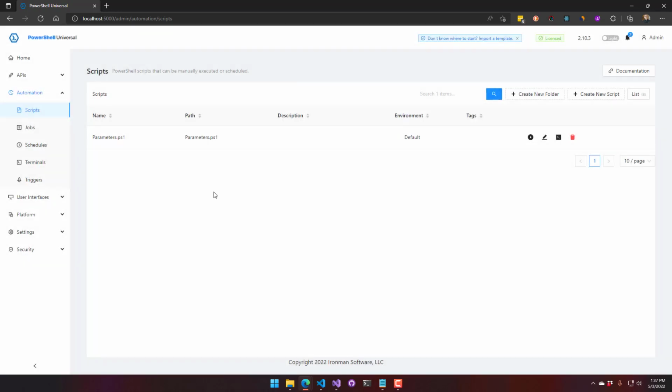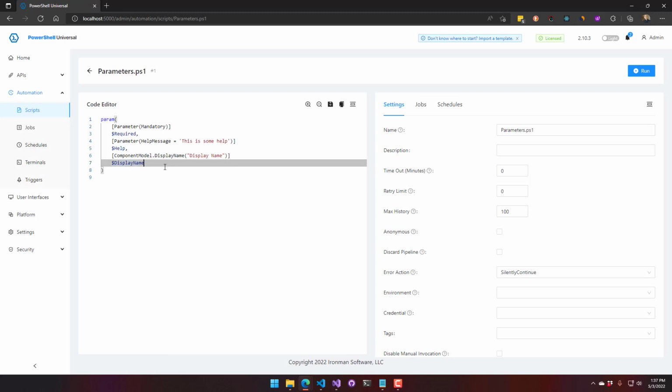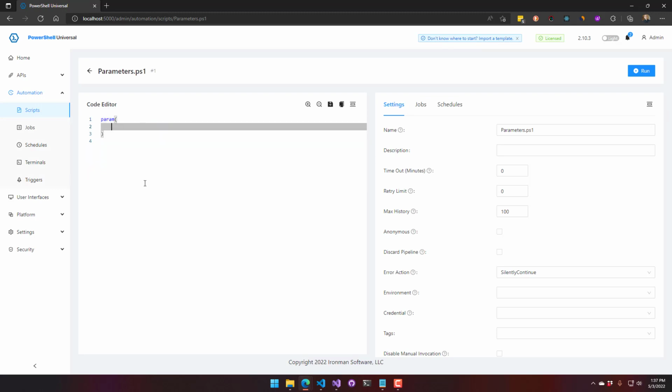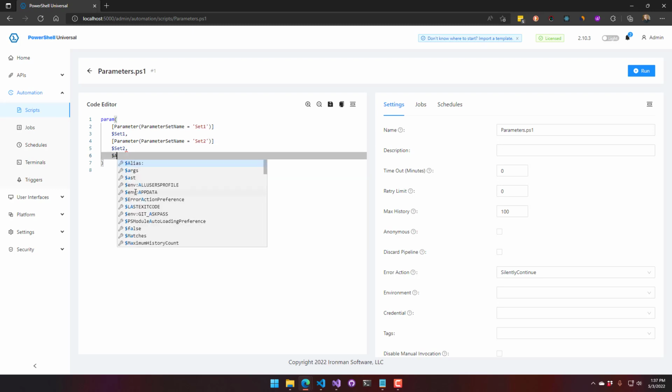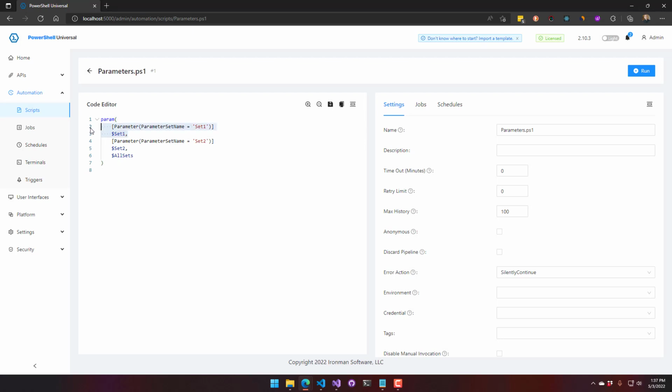And finally, we do support parameter sets now, so let's actually add a parameter set in here. So you can see we have set 1 and set 2. And then I'm just going to put in an all sets parameter. So this one will end up in set 1, this one will end up in set 2, and then the all sets parameter will be available in both parameter sets.